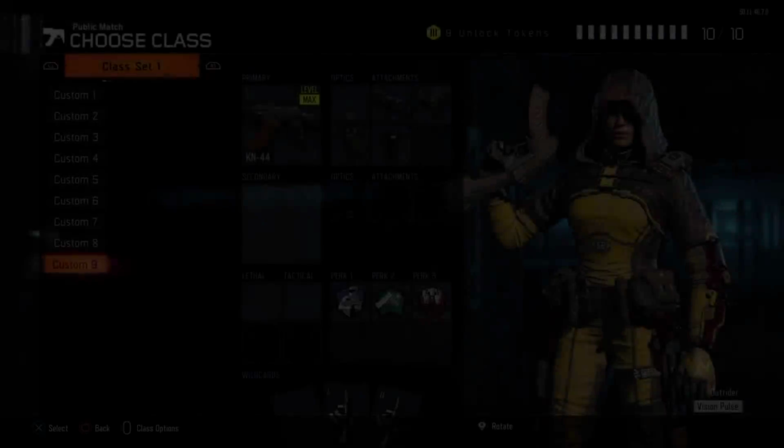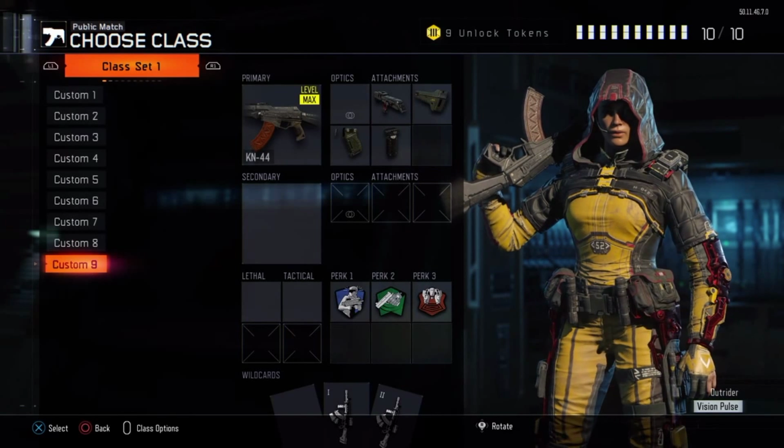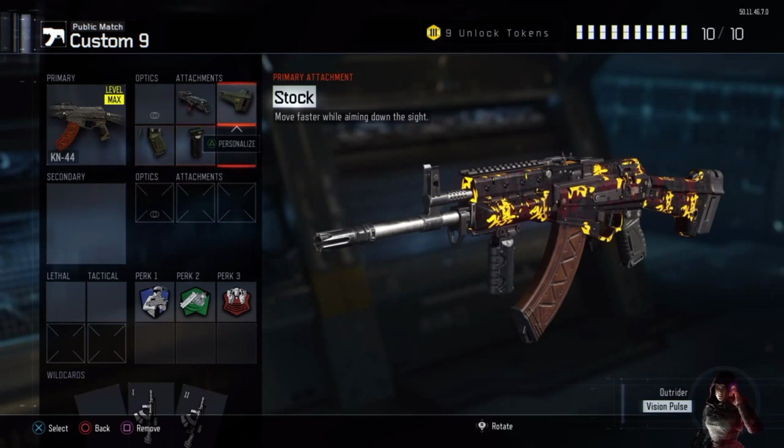Oh, you got mute. Hey guys, what's up? It's Ellie here, and today we're going to be talking about tips and tricks on how to get the KN-44 gold on BO3. So first of all, we have this class.